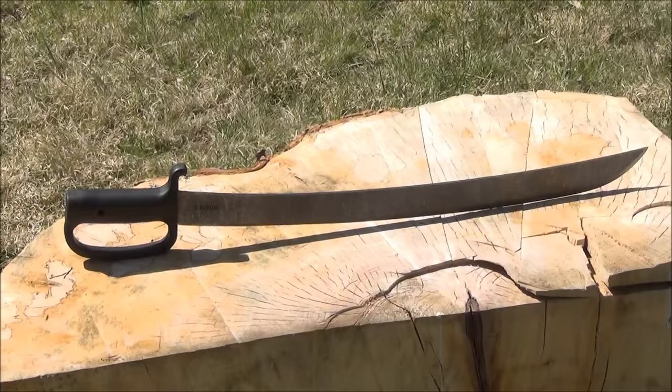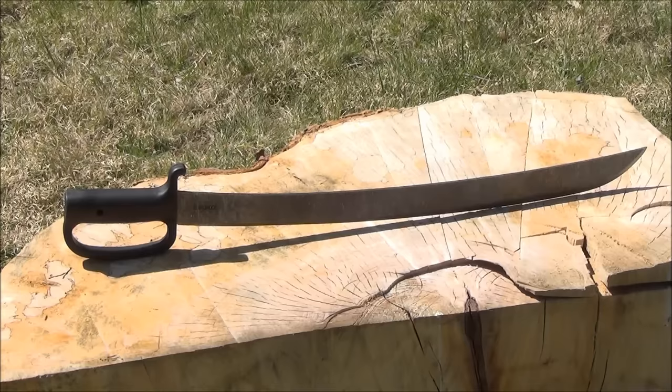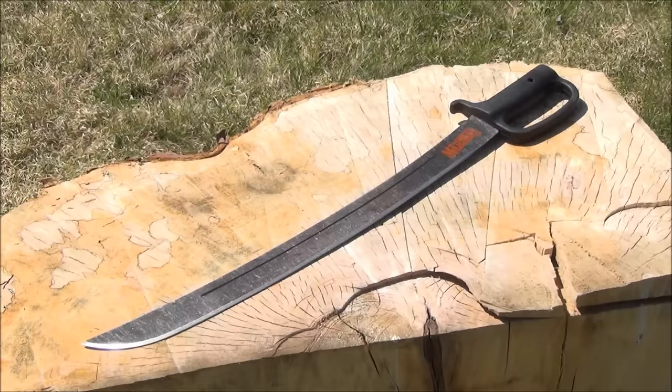So how sharp does it come? Well, it does come with an edge — it's not flat. If you just want to slash soft vegetation, the edge is probably sufficient. But in order to do the demo that's coming up, I sharpened it with a Work Sharp. The Work Sharp is perfect for something like this — it's just fast and easy, so I'll include a link.